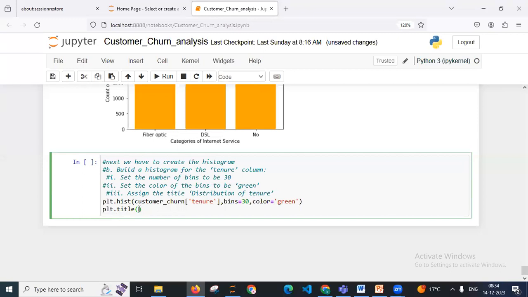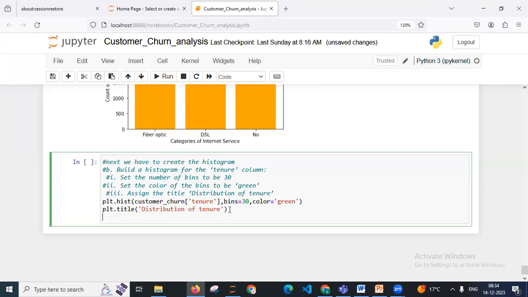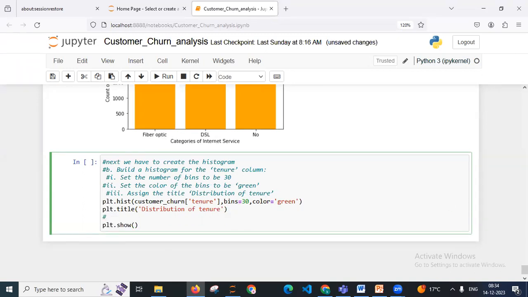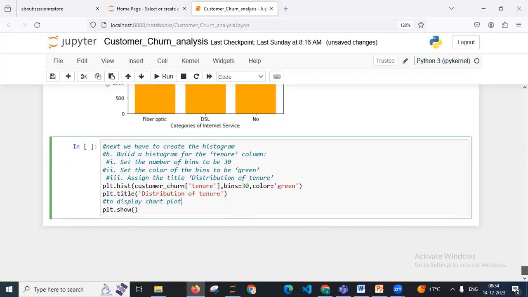No issues. Then you have to write plt.show to display my plot, to display my chart. Then just scroll and execute.